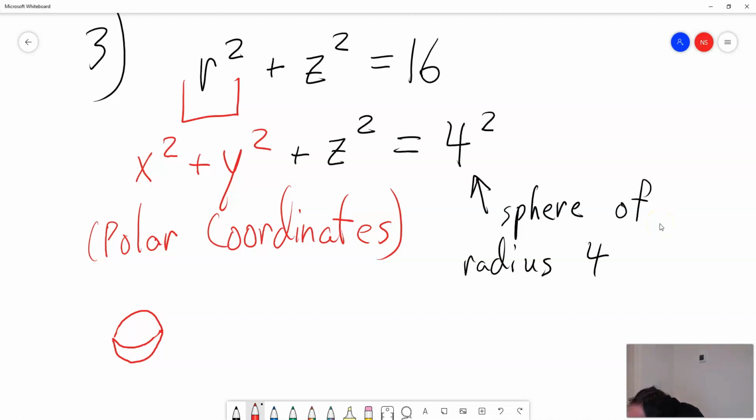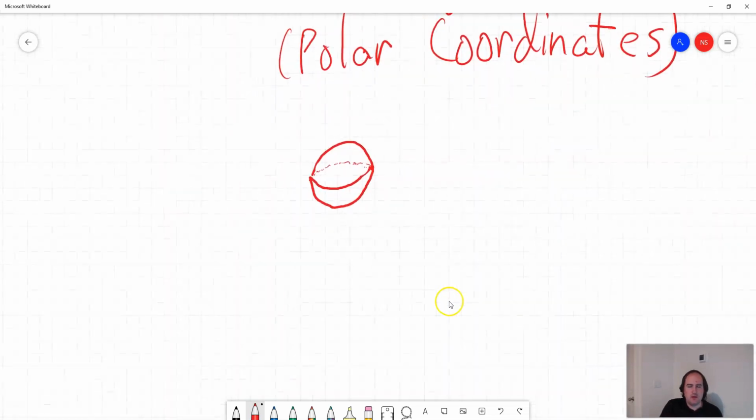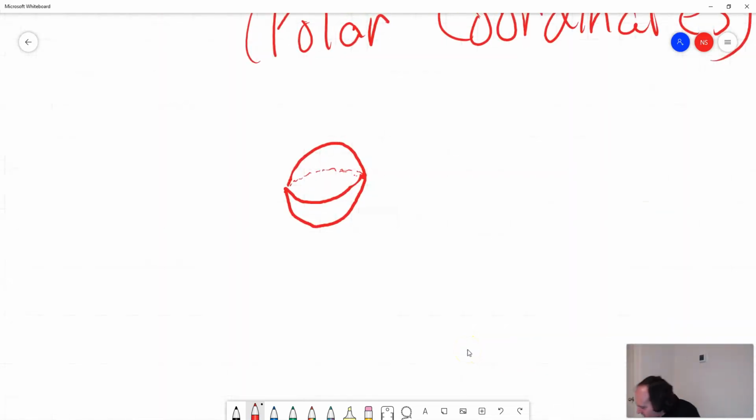So I'm trying to do a sketch of a sphere. So prepare to laugh at me. Okay, so let me zoom in on this, make it a little bit better. So it's supposed to look like a circle, but in 3D. So this part is supposed to be a circle, and the other part's supposed to also be a circle, but kind of sideways. There we go. That's probably about as good as I'm going to get.